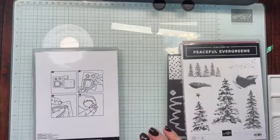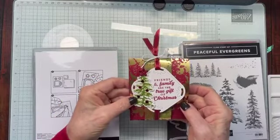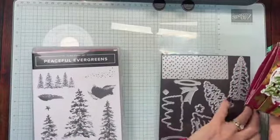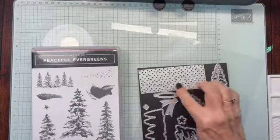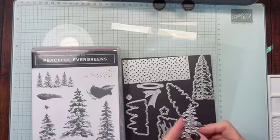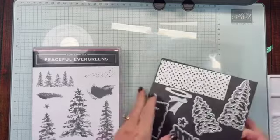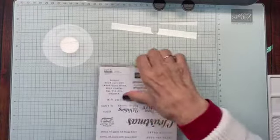This is one thing I made yesterday on my Facebook Live — it's an M&M treat holder. I'll also link that in the comments below so you can see how to make that. I made this with the products from these two sets of dies and stamps. These are the dies that coordinate with those gorgeous trees. This die makes snowflakes in the background when you cut it out, and each die cuts out the images. This one makes a bow, we've got a star for your trees, and the rest cut out the images in the stamp set. That's Peaceful Evergreens and Peaceful Season for the dies.